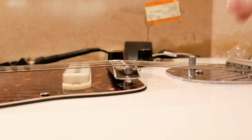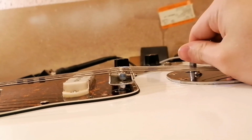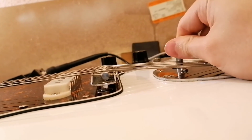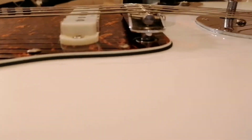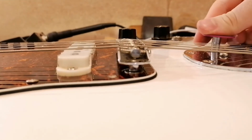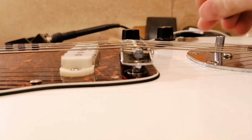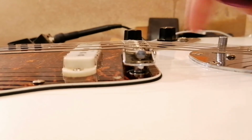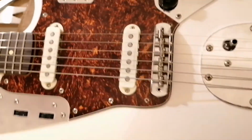So if I hold this steady, which I don't seem to be doing. Sorry. Just if you don't know how a Jag trim works, the bridge rocks because it's pivoting on the post. It rocks back and forth with the trim system. So just a quick rundown of how a Jag works like that.